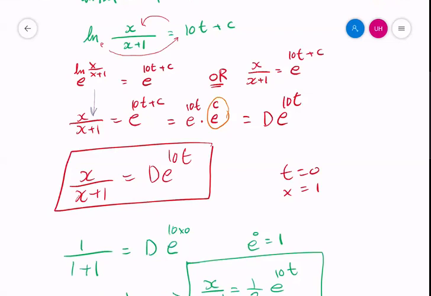Okay? So there is no problem if I didn't change the c to d? If you change this c, e to the power c, usually we use c as a constant. This is just to show it is different, because it's e to the power c, so we call it d. Even if you leave it as c as a constant, then it should be fine. Or a. Just to show them.